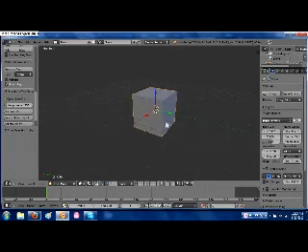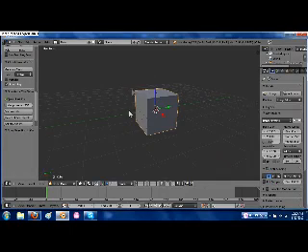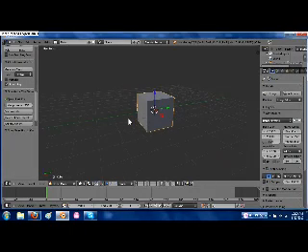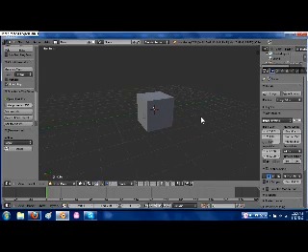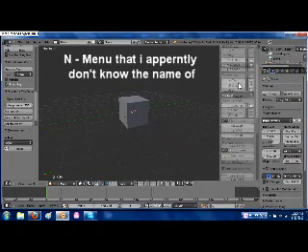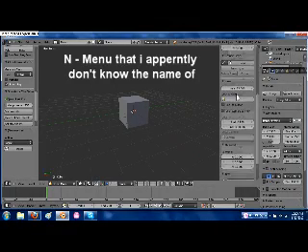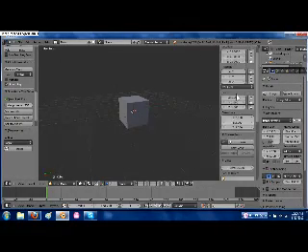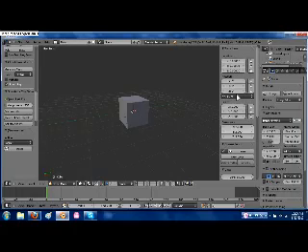So yeah, that appears to be what we need. Say you make something and you want to take a picture of it for now, but you don't want it on this grid. You can press N, and this is a very common extra toolbar sort of thing. I think it's called the navigation area. I don't really know the names of these things that much, but you just gotta know what they do. But yeah, if you press N, that comes up.